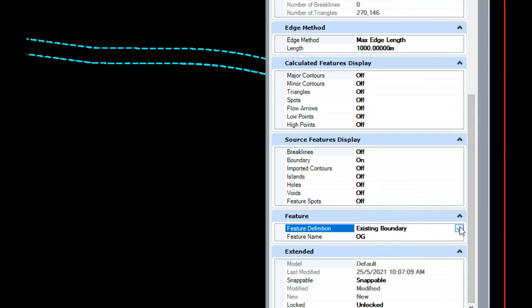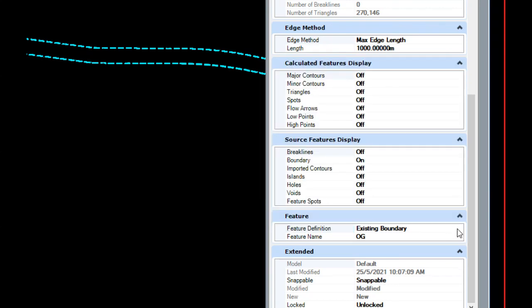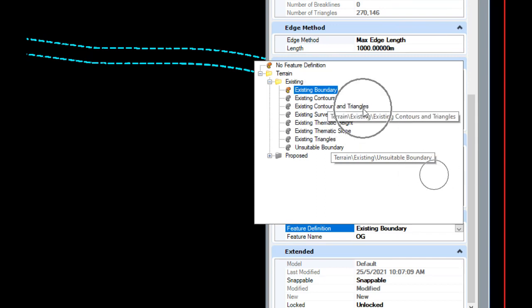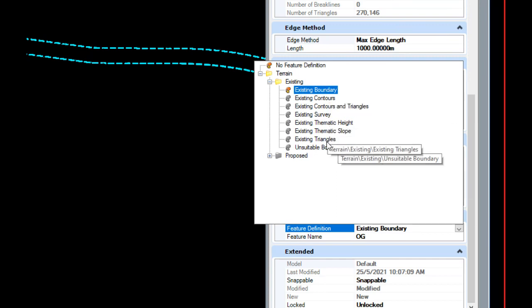Now, if you would like to see, I click this button, by the way. If you would like to see the terrain showing maybe triangles or contours, or even together, contours and triangles, then choose any. Let's say, for instance, I would like to see the triangulations. I click existing triangles.